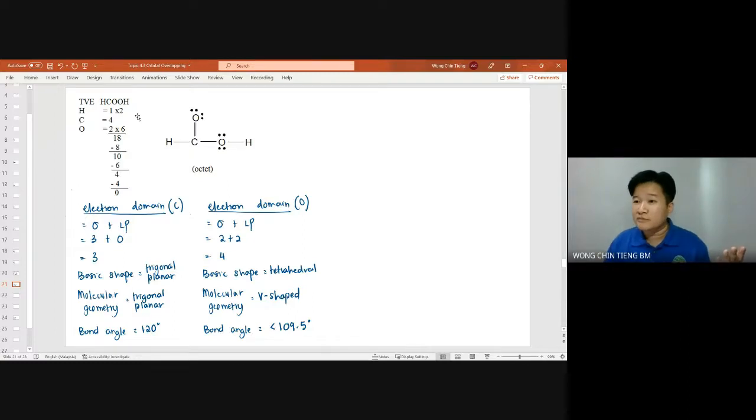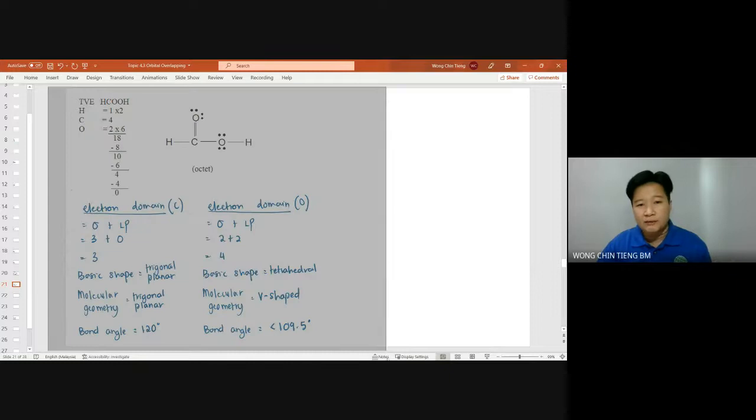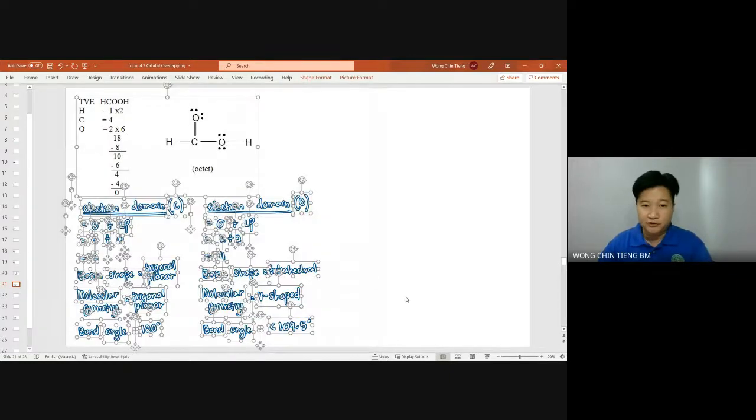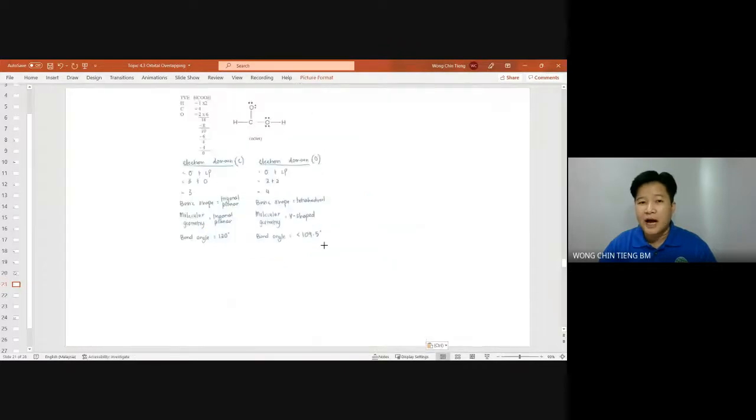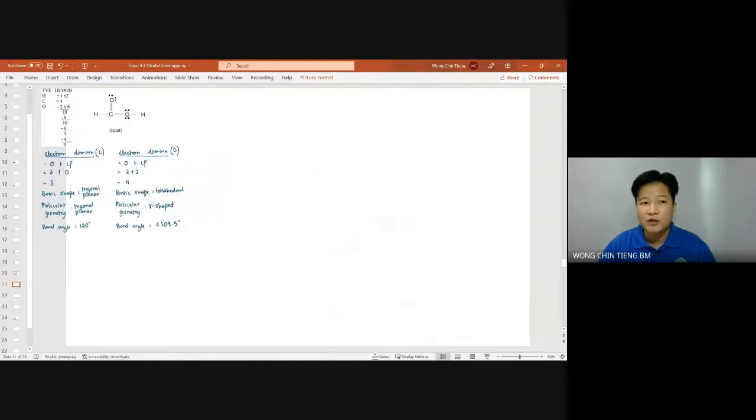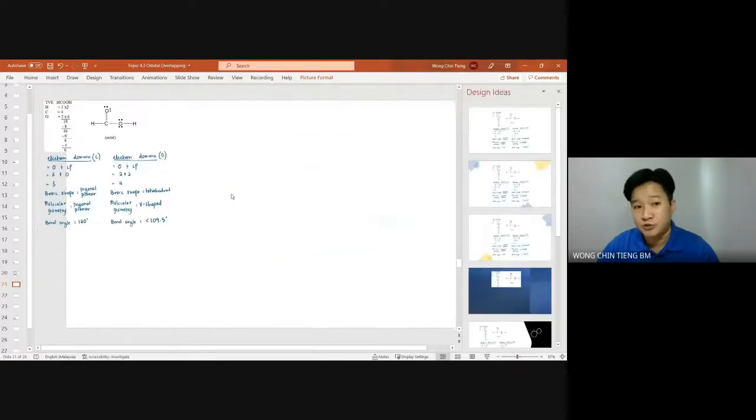Why not? Betul? Alright? Dan jangan risau, when the question is talking about this hybridization process or anything, dia takkan minta both. Dia takkan minta hybridization process and orbital overlapping. No, it's too much.